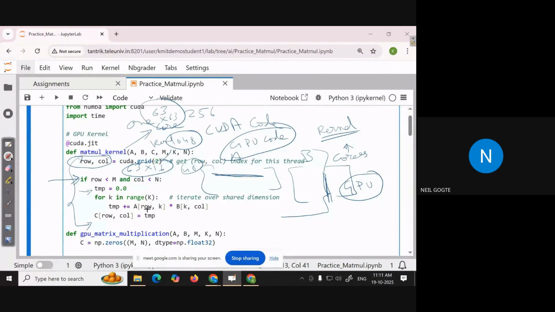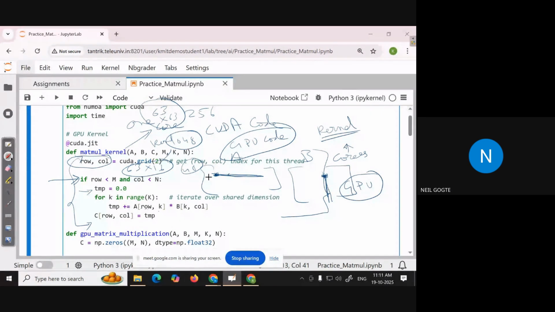Temp is equal to a row k: the kth column of a has to be multiplied with this cell here. Then this with this. So the kth row and column changes that way.